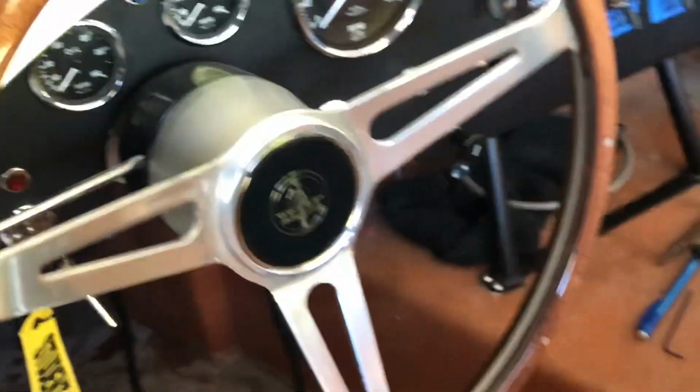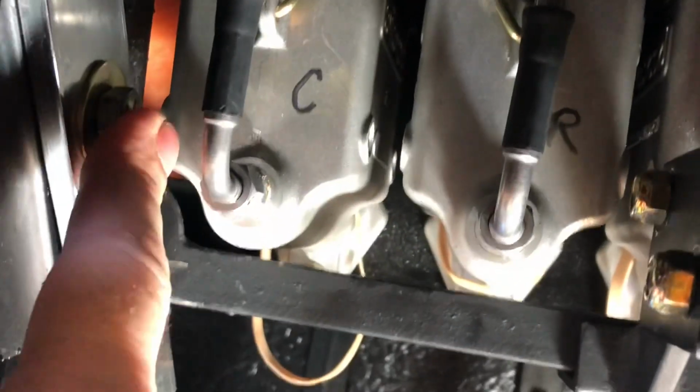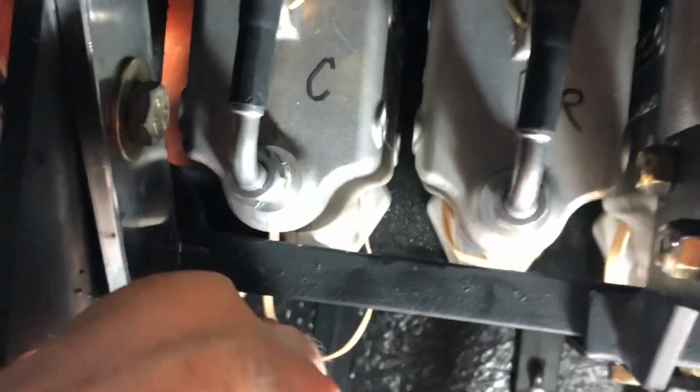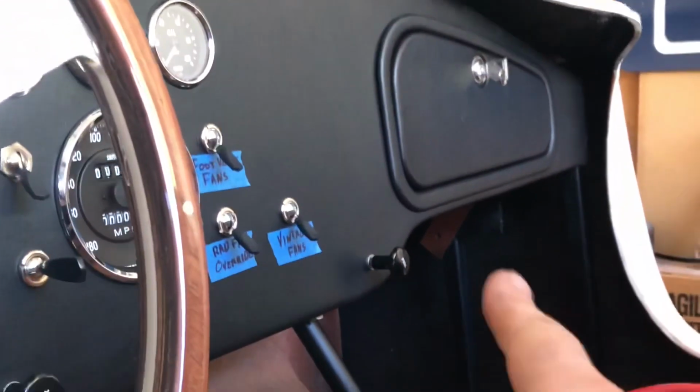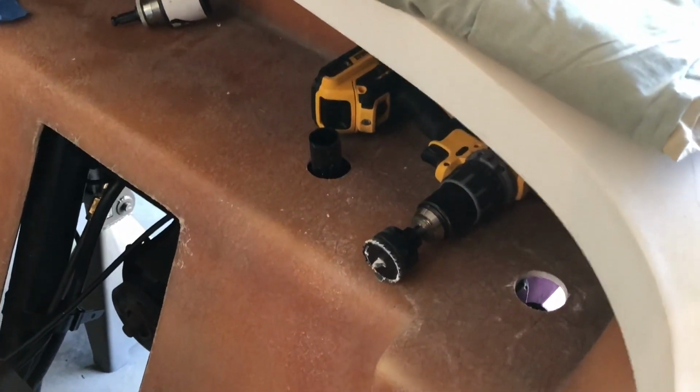So, what else did I get done? The windshield is mounted. You can see the post comes through. I notched it here for my foot pedals, and drilled 2 holes here and bolted it in place. Now over there on the driver's side, very easy, tons of room. Over here, terrible, awful. I had to use a right angle attachment and all kinds of different drill bits to get that done. So yeah, that is currently where we're at.